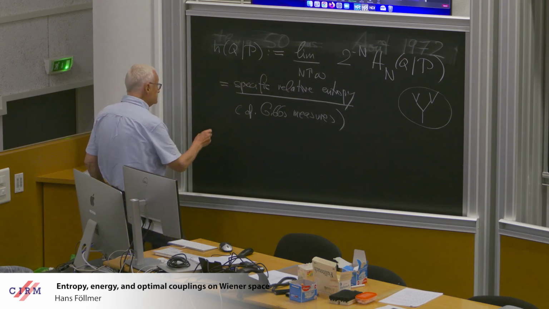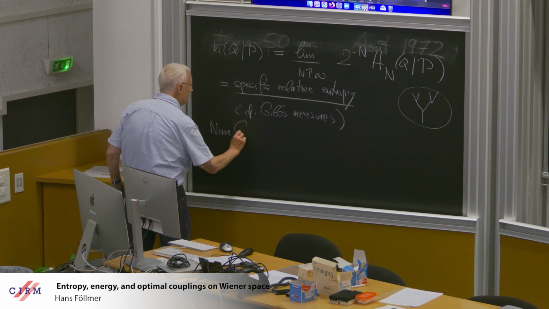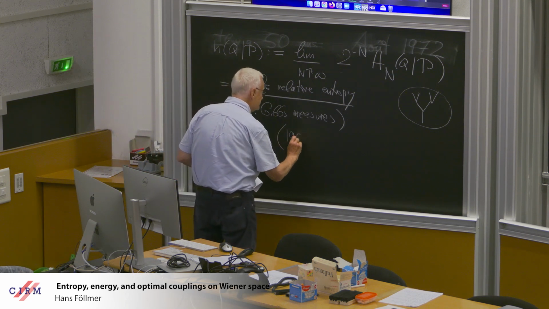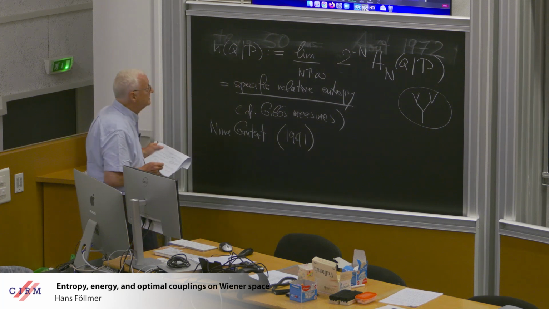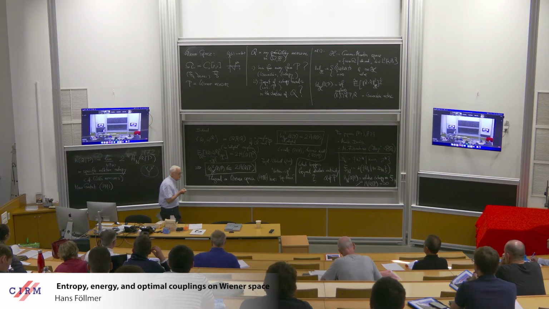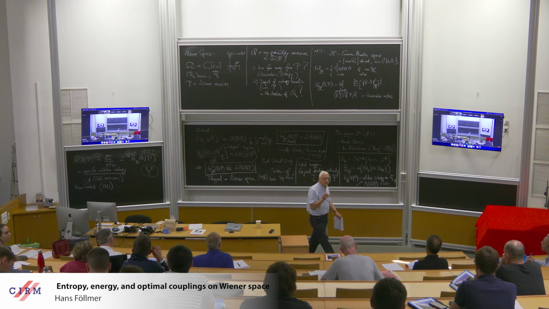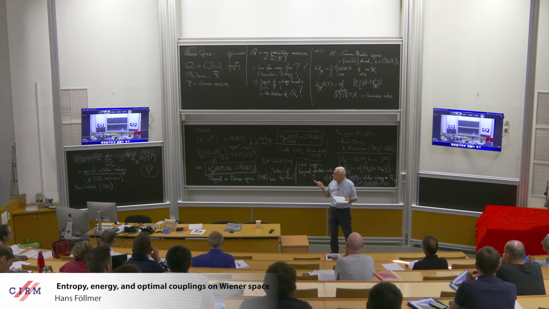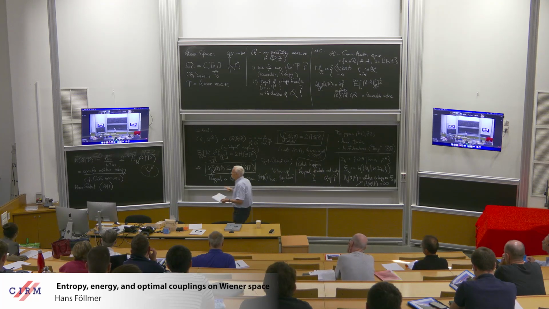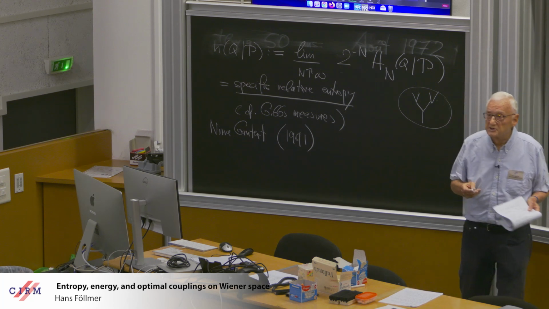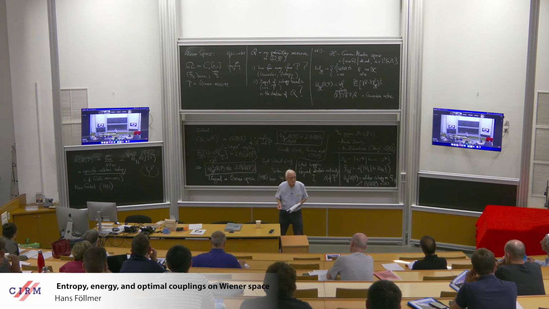So this notion was introduced by Nina Gantert in her thesis in Bonn, 1991. And there, the main application was to show that this specific relative entropy arises as the rate function for large deviations in the ergodic behavior of quadratic variation. Because for quadratic variation, in the Lévy-Ciesielski picture, the existence corresponds to a law of large numbers for the coefficients in the Lévy-Ciesielski representation, and if you look at large deviations for that law of large numbers, you get a rate function, and the rate function is specific relative entropy.